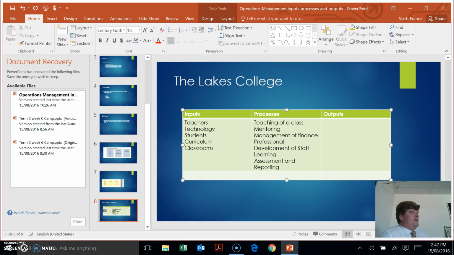Now, I wish I hadn't said what I thought the output was, but I did. Anyone got any ideas what they think their output is? What do you reckon? Yep. So educating students. And I'd even put it from the context that what you hope to end up with is an educated student. Does anyone have a different output or disagree that an educated student is a reasonable output? Yeah.